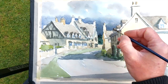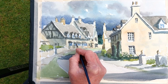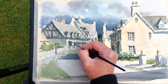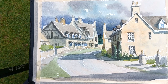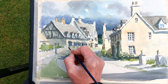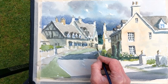Two little touches there going in. Under there, under there, under there like that. These are dark window frames. So now is the opportunity to put them in. Not putting in with any detail. It's just purely suggestive, really. There's a door there, so that's the reason I've painted that in like that. Oh yes, there's a bit of interest there shortly. One or two little touches there.